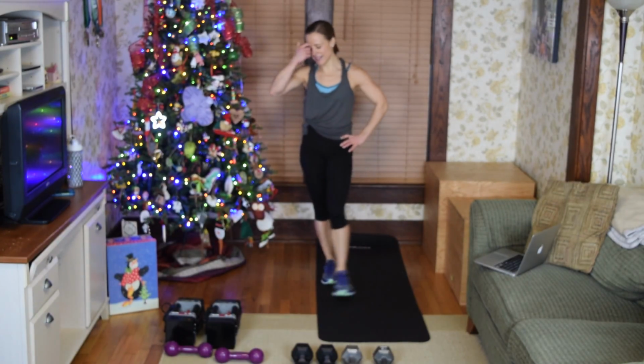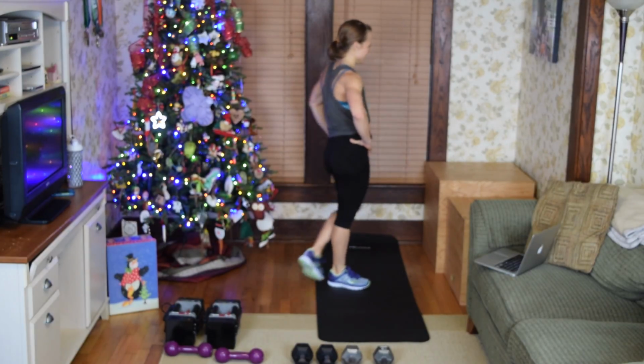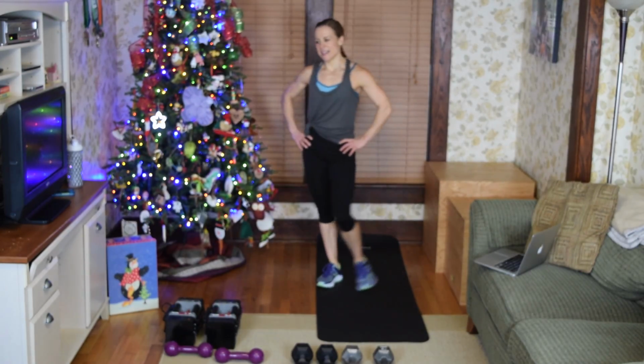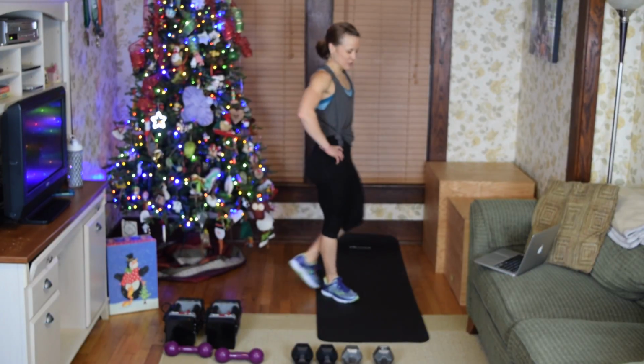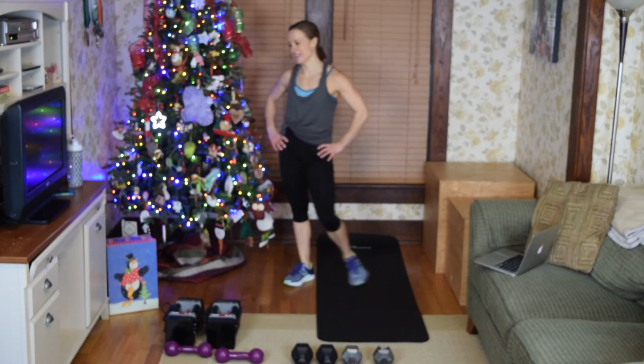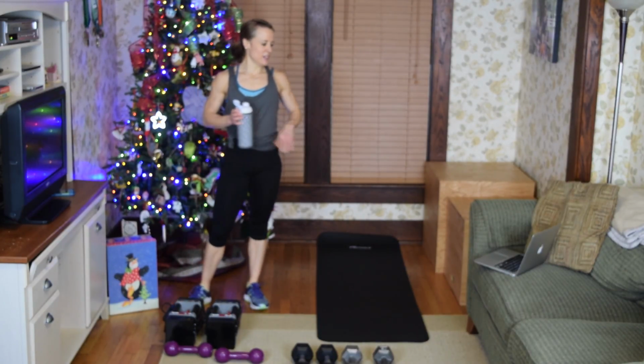You always think that doing the higher box jumps will be harder, but I think having that step down time makes it a little easier than just those rapid fire ones on the lower box. But that's just me. You let me know how you tackle your box jumps.